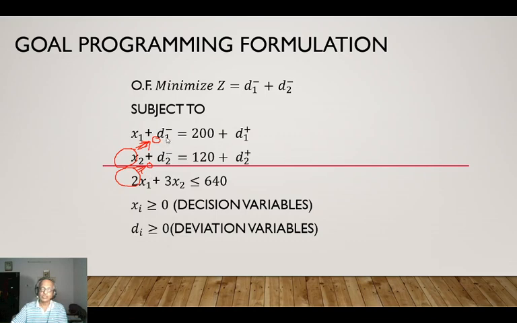And when you make d1 minus and d2 minus both 0, if suppose you are able to do it, then d1 plus might have a value and d2 plus might have a value. You cannot have values for both d1 minus and d1 plus simultaneously, or d2 minus and d2 plus simultaneously. So either of them will be 0. And these are the functional constraints, and xi decision variables, non-negativity constraints. So the formulation is like this.